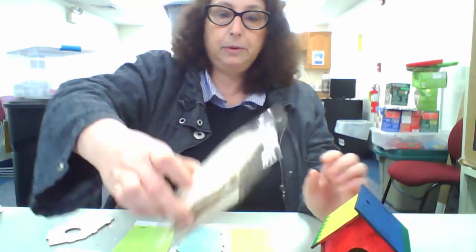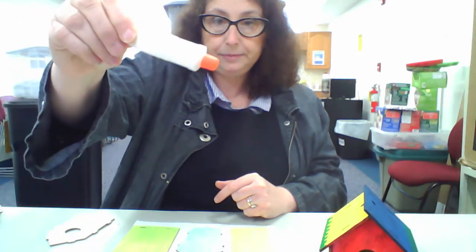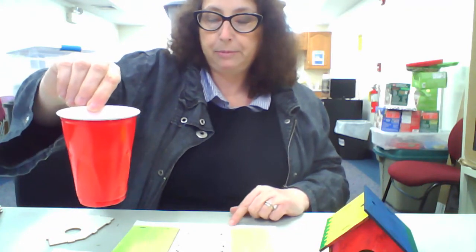So the first thing you're going to see probably are the wooden pieces that make up your birdhouse. And we're going to use glue to fit them together. And so you also have a little bit of glue here. You will have a set of paints. And you will have two brushes, a thick one and a thin one. The other thing you'll need is a cup of water so you can wash your paint brushes between using colors, and some paper towels or newspaper to wipe your brushes on and to put your painted pieces on.